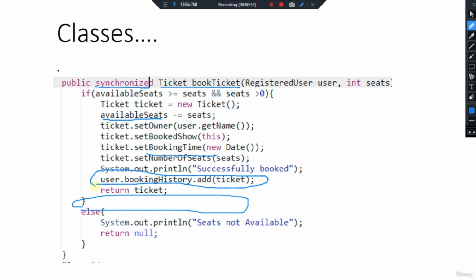If at any point the user wants to cancel that ticket, in the cancel you just release that seat and increase the available seat count. It's very simple. Of course, once the seat is cancelled the payment will be returned, but that's a different mechanism, so we are not considering the payment design here.